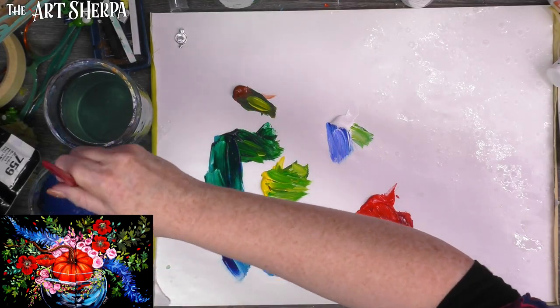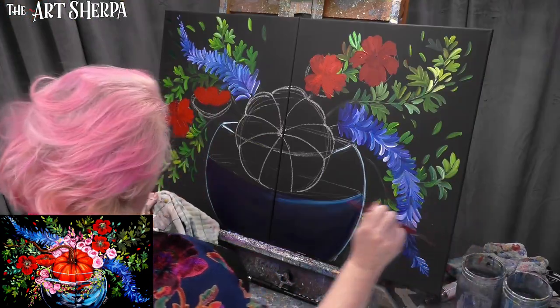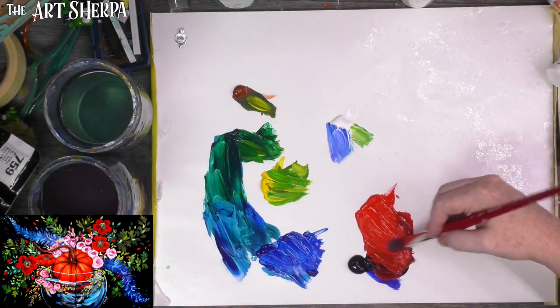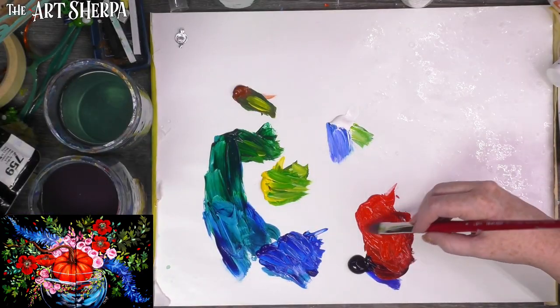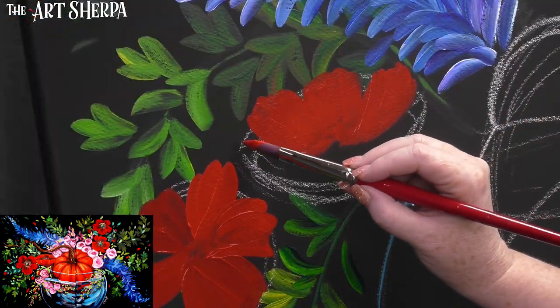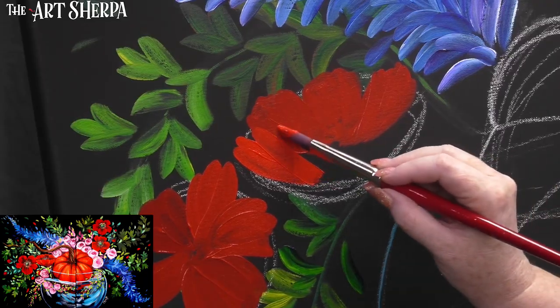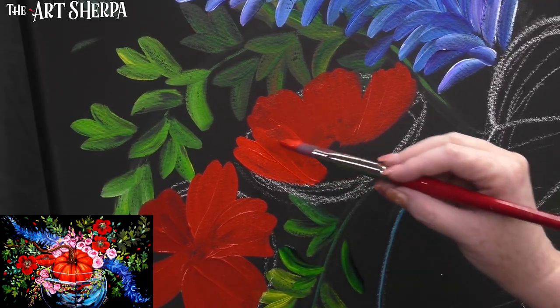Now I'm going to rinse out a little bit. And this just helps me. I don't have to do it exactly like this. It just is going to help me. I'm going to go a little more into my red. So it's a bit brighter than what I've been painting. And I'm going to come here and start to talk about the bowl.